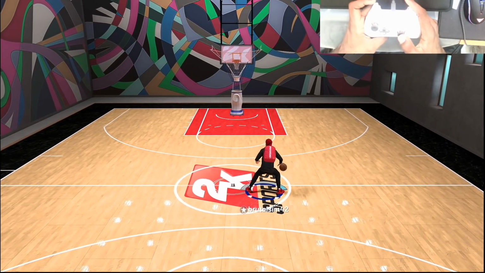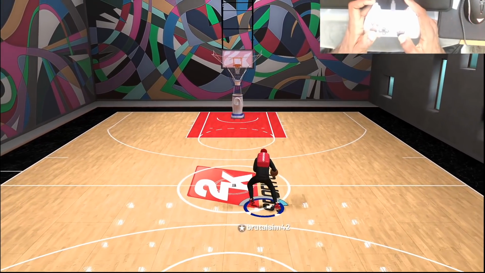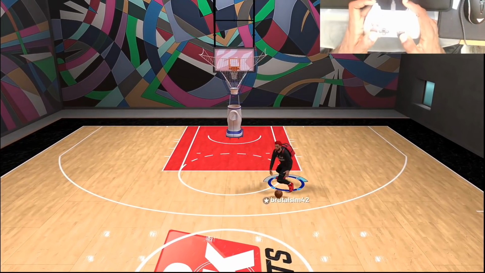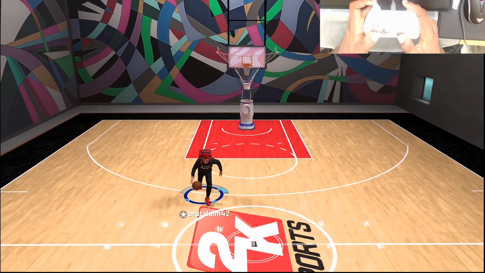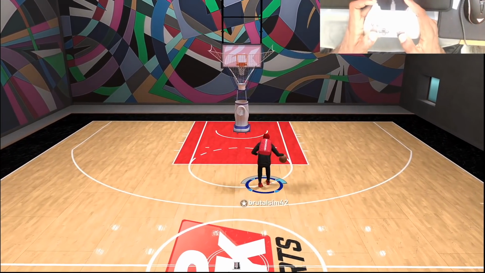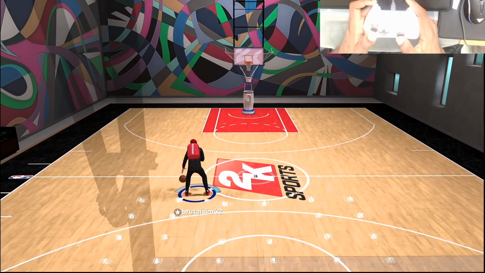Hezzy, run down the court. See, hezzy. Right, when you're going forward, just tap towards the ball hand. Just tap the right stick towards ball hand for the hezzy. There we go. Very simple.